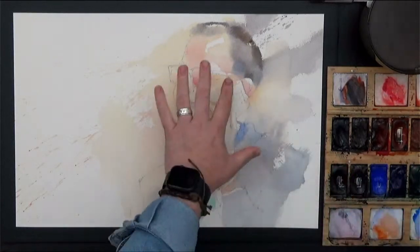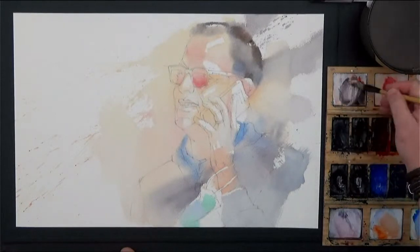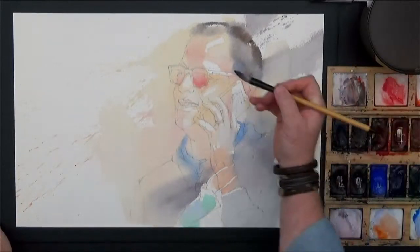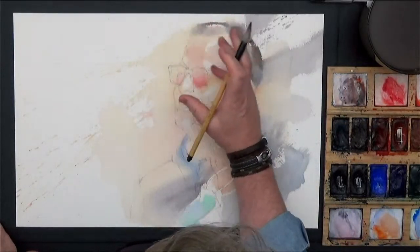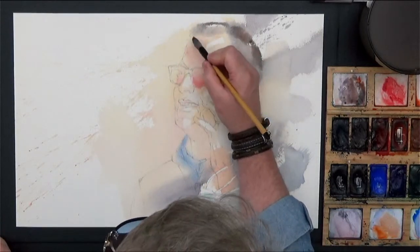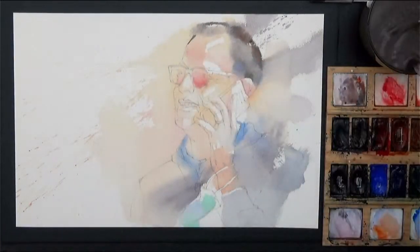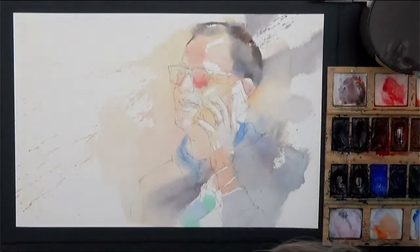So the light is done. Now I'm going to create the shadow part slowly again. And I don't have to repaint everything. For instance, I don't want to touch the light part at all. We're just trying to create some shadow here and combine the shadow with the parts which were done before.